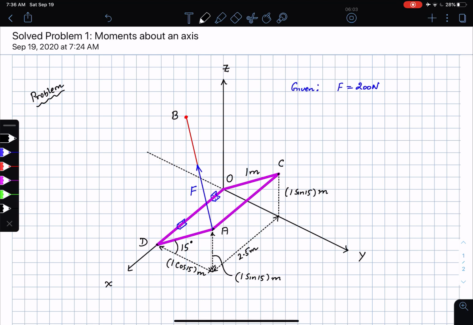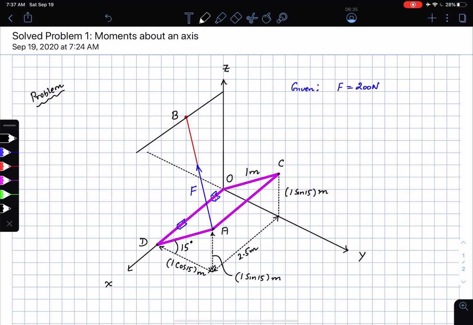Okay, and the location of the point B. So this point B is raised up by a height of 1 meter above the z-axis, and it's at a distance of 0.5 meters away from the z-axis in the x direction. Okay, and let's see, so here are the dimensions. It's a point on the xz plane, so maybe it might help us to draw the xz plane if possible. So let me do that very quickly.